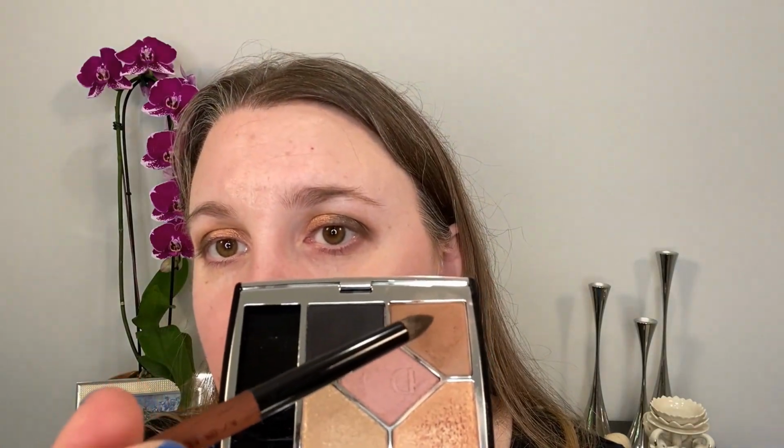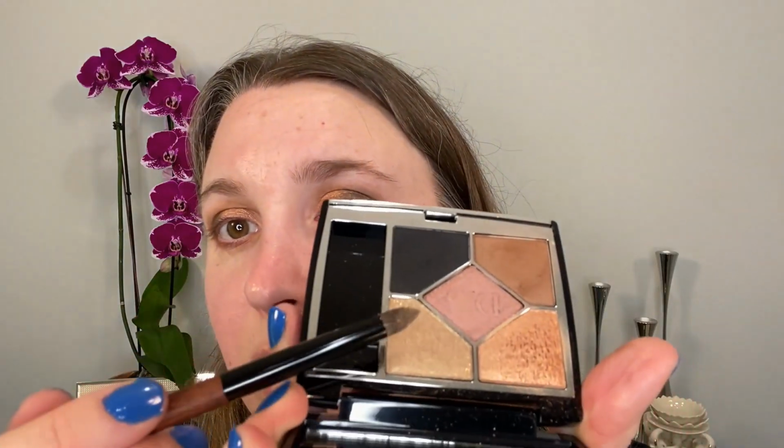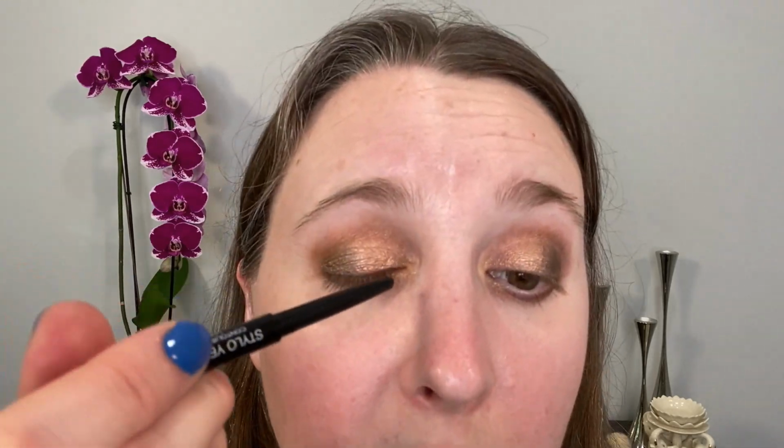And for the lower lash line, going back into this matte brown from the beginning, this is the KZ8, and I'm just twirling this a little bit in here. Just gonna put this on the lower lash line. I haven't finished the rest of my makeup, so I'm not gonna do too much here. All right, and for the lower lash line, I'm taking the KZ08 into this matte brown, the first shade that we used. I'm gonna put that right here. And now I'm just gonna take this into the gold topper shade, put this in the inner corner here for a little brightening. Okay, and for eyeliner, I'm taking the Chanel eyeliner in Noir Intense number 88.